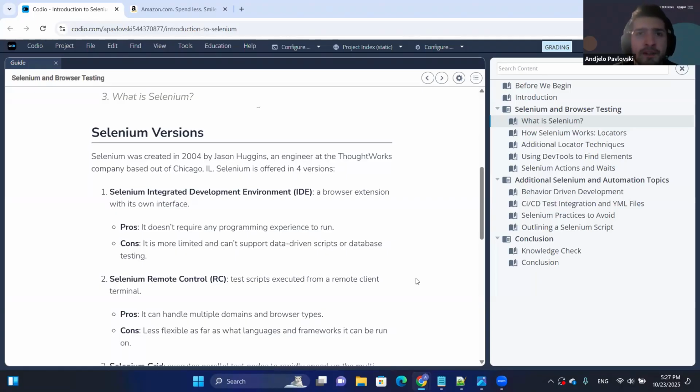What it does is you simply add it, open it from the browser extensions, and then you have the option to record everything you do on the browser. So if you are on, let's say, Amazon, and you want to write a script for searching a valid term, you can click record on the IDE, and then you just do whatever you want to do as a user on the page.